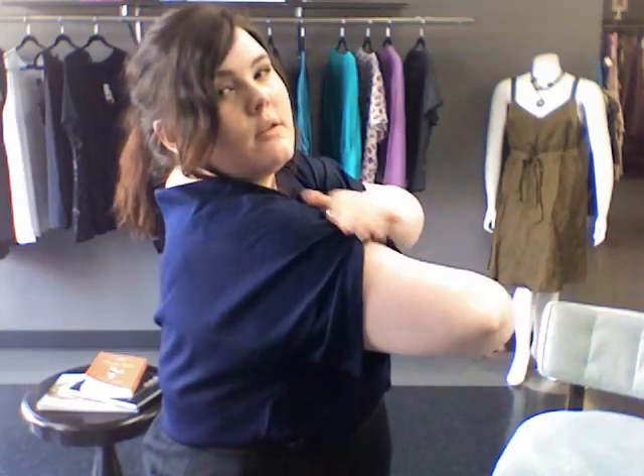This necklace surprisingly goes very well with this shirt, as I'm going to show you, because it has a zipper detail and I love metal accents, so I'm so excited about the shirt. The shirt is a nice satin material in a very dark navy blue, which is great because it's going to go with pretty much anything. It also has a nice little button and a longer short sleeve.